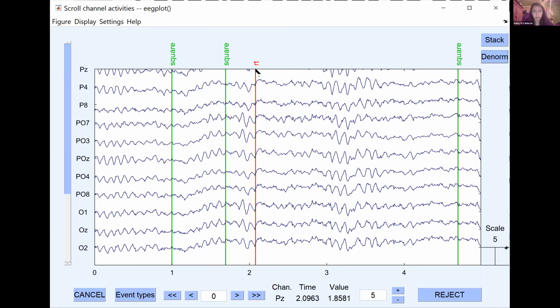So them pressing the button is represented by the red line, and the square being shown is represented by the green line, which says square. For this time interval of 5 seconds, you can see that they only hit the button once.